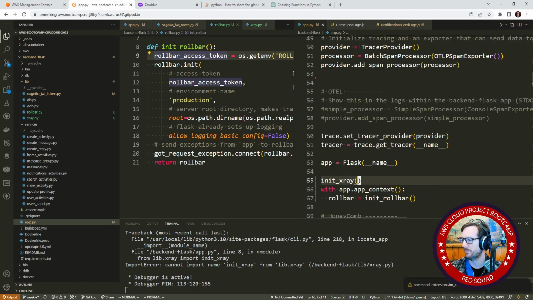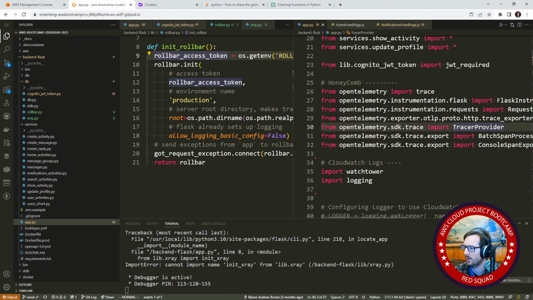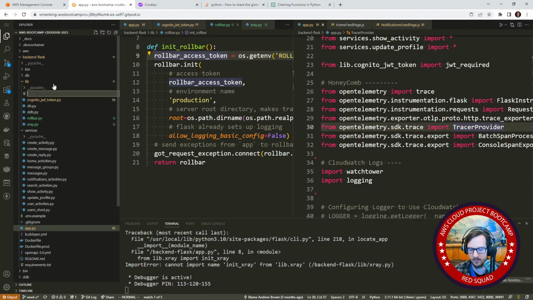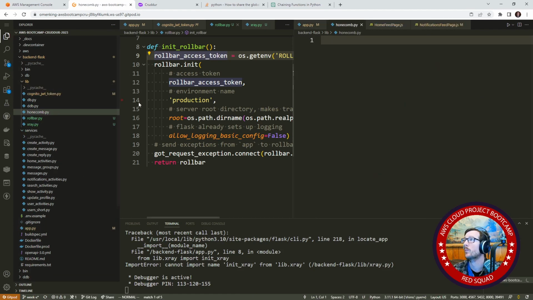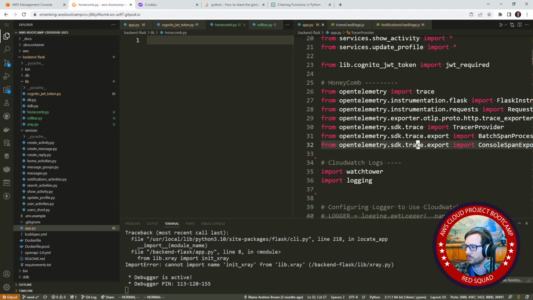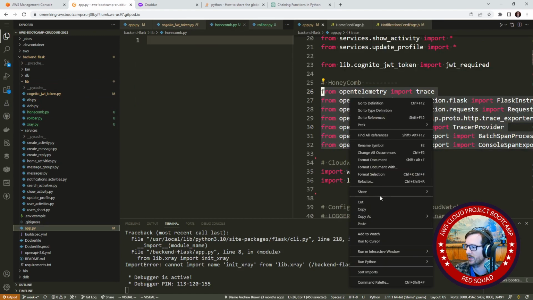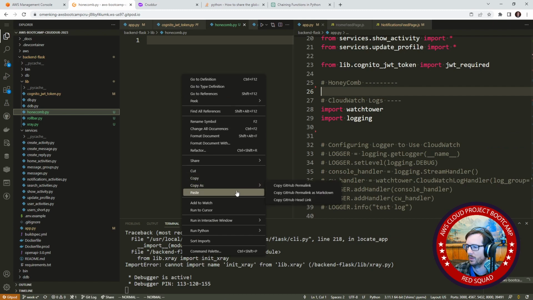We have this tracing stuff. Who's using the tracer is the question. So I'm just going to go search here, tracer. This is OTL stuff. I think this is all Honeycomb stuff. So then we'll have one for Honeycomb. Okay. I'll go ahead and cut that out. Paste.